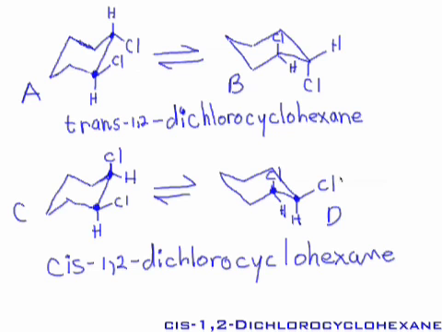So what's interesting here is, well, in the trans 1,2-dichlorocyclohexane, you have one conformer that's more stable than another. In the cis 1,2-dichlorocyclohexane, if I say draw the most stable conformer, you can draw either one because they're of the same stability. Fascinating. Okay, let's try this now with 1,3-dichlorocyclohexane. Let's see what we get with 1,3. Try to draw two parallel lines here.